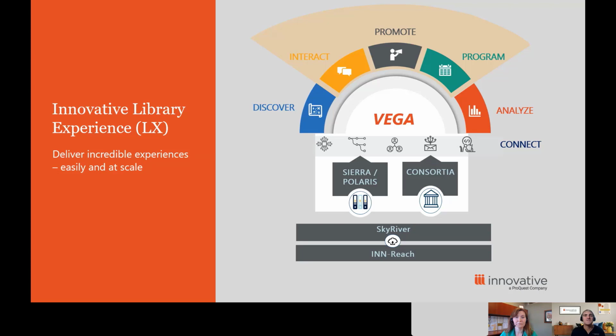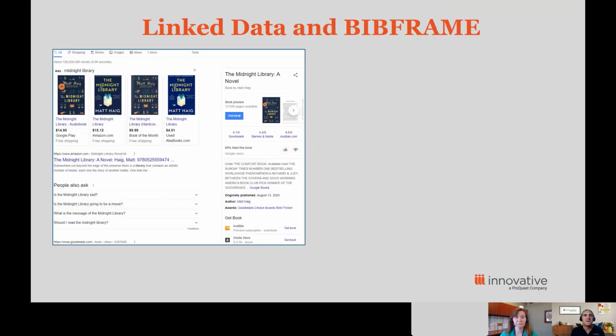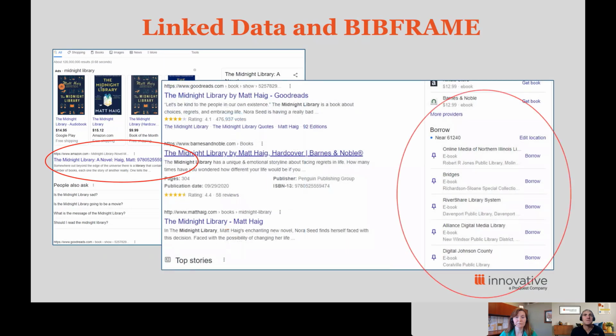A good example of this that we're all used to is the sidebar on Google. Typically, if you do a search, you'll get results. My example here using a common browser was to do a search for the Midnight Library. The keyword results you see are shown on the main part of the screen. However, the linked data, or not linked data, but the extensible connections made through the language of the internet, provides that right sidebar and all the additional information, what the weather is in a certain location, or in this case, what libraries have those books as well.